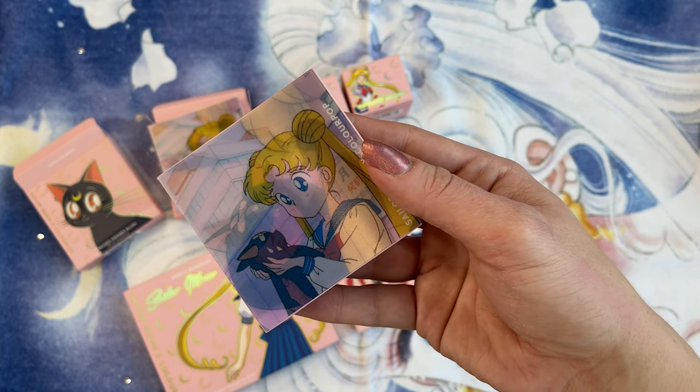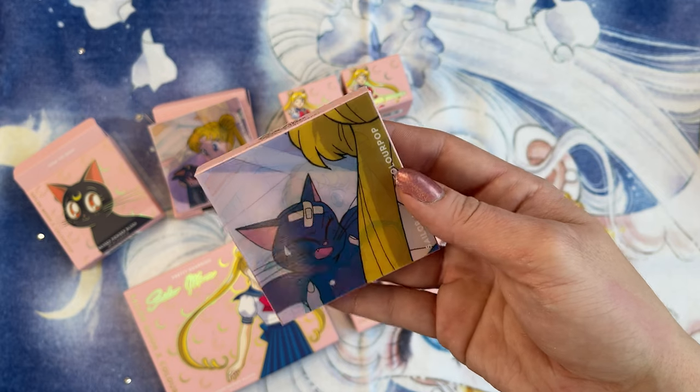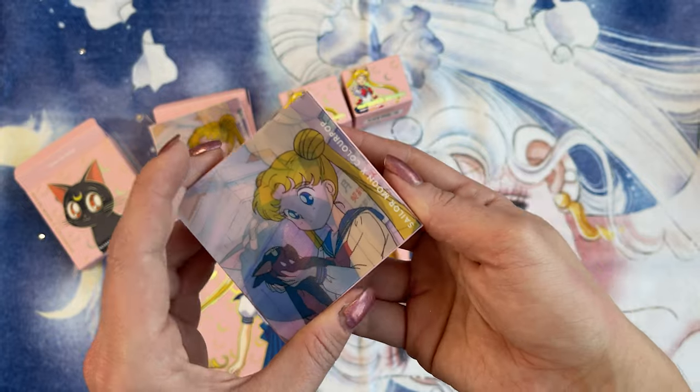She's like, oh, look at this cute kitty. What are you doing, homegirl? Why do you got a band-aid on your head? Let me just take that off so you can start talking to me and so I can turn into Sailor Moon. Okay, enough of that.